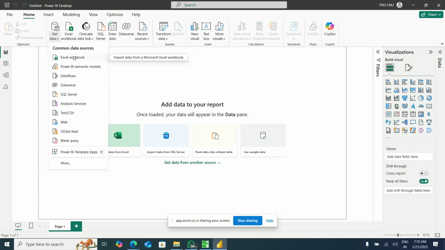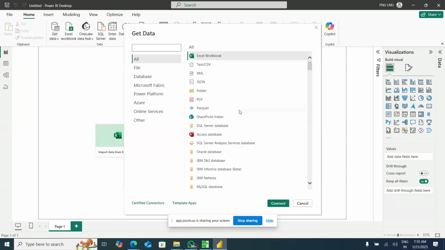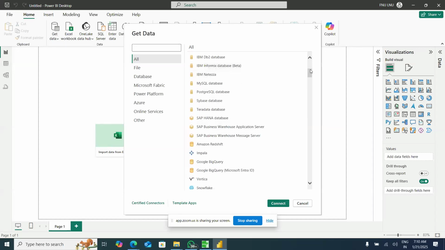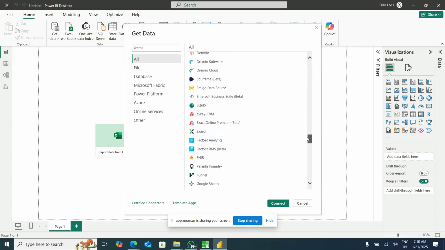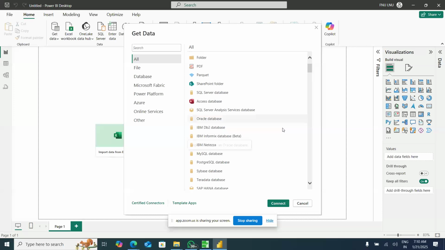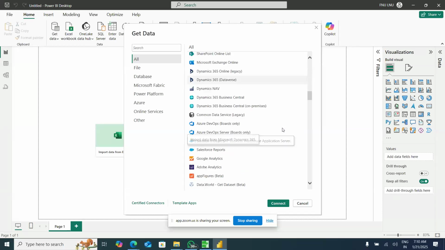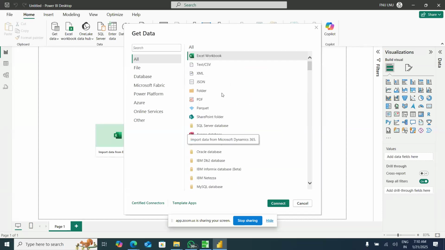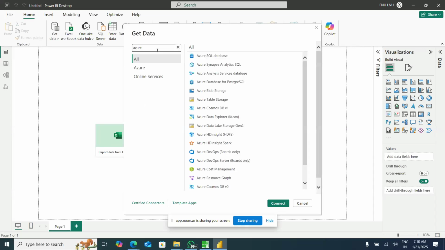If you find that the data source you're looking for is not in this list, you can click on More, and then you'll be taken to a new window where you can choose the data source that you want to connect to. Let's say you think this list is quite big and you want to search it, for example you want to connect with Azure Synapse Data Lake.